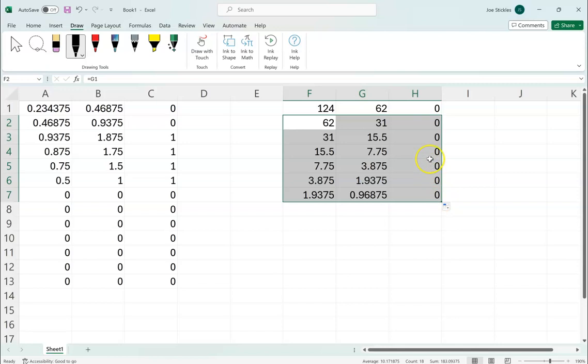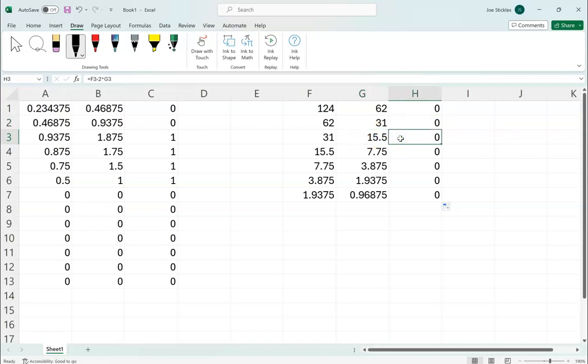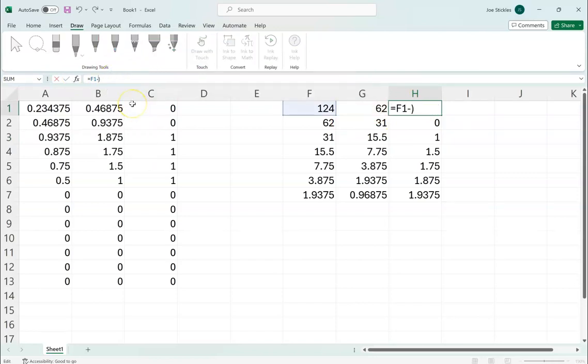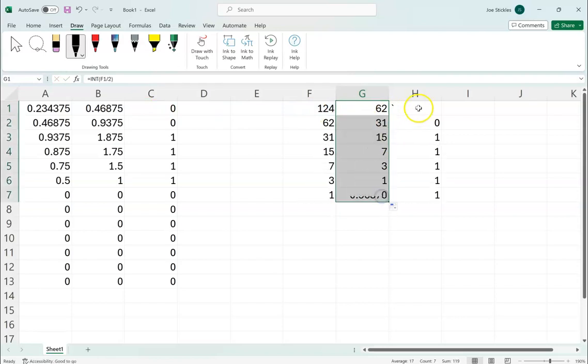Ooh. I didn't do that right. I need to be careful. I need to do the integer of that, don't I? Because I don't want the fractional part that's on there. No, it didn't work. What did I do wrong? You get the integer on the G1. Oh, yeah, you're right. Sorry. I want the integer on the whole thing, in the G1 still. Oh, right. We did the integer here when we divide by 2. Either way works. Sorry about that. That's better.